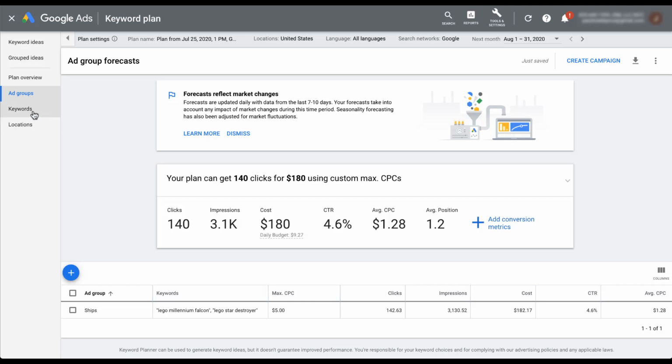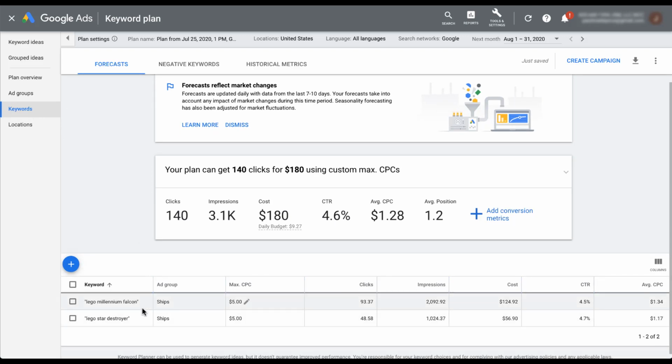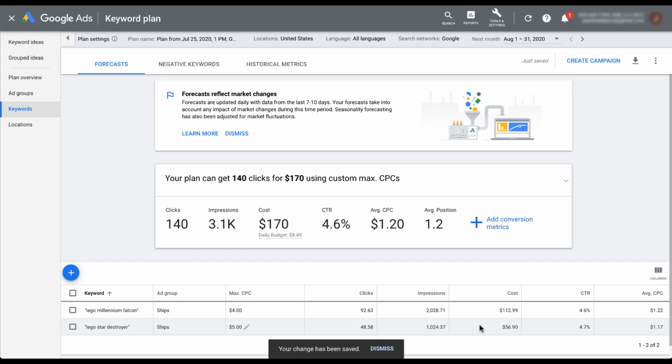But you can also click into keywords and start to see things broken out by keyword. Again, we chose those 2 keywords to add in here. They're retaining the max CPC. But if you want to change the view a little bit, or maybe you're thinking, okay, maybe I'm willing to pay $57 for the Lego Star Destroyer, but paying $125 for the Millennium Falcon is too much. So now we can change this bid down to $4 and see what it looks like. And maybe that's just more tolerable. Each time you change it, you can see all of the different metrics that are available in here and start to get some forecast impression numbers for these keywords.